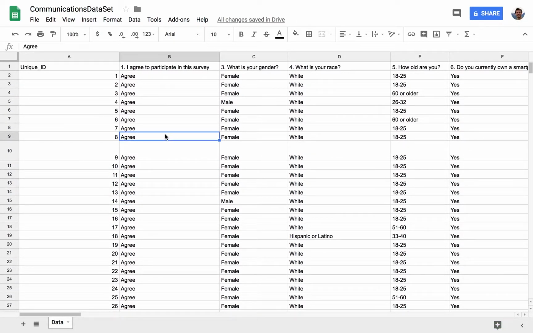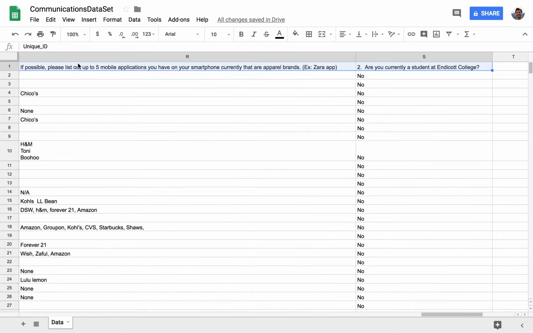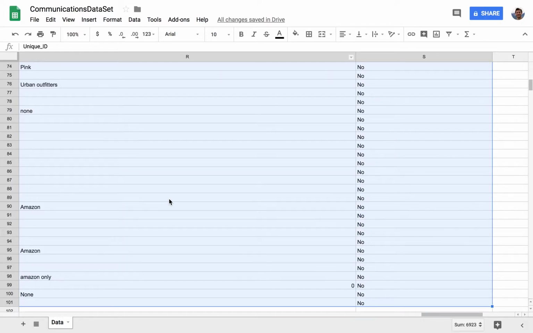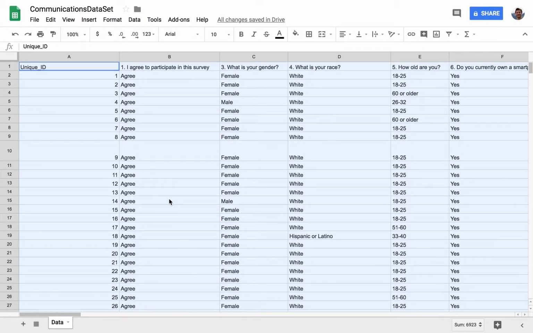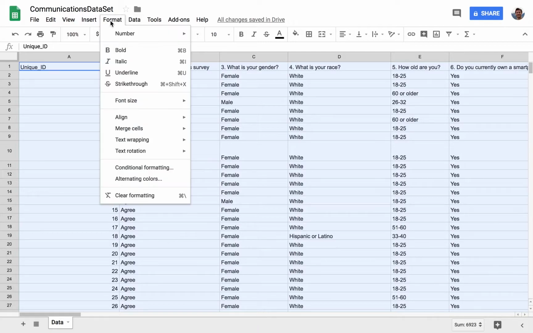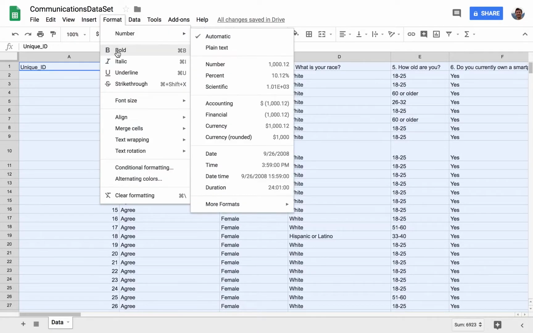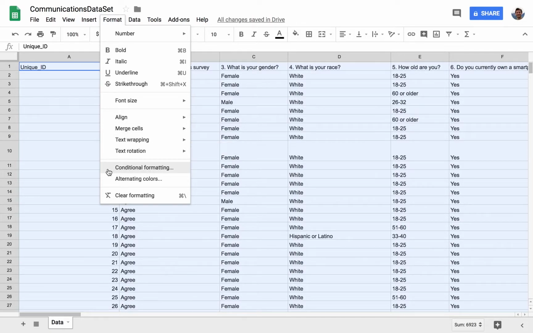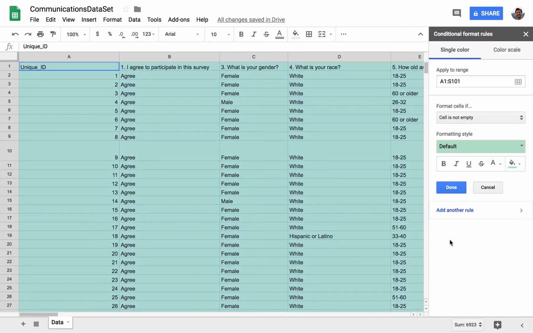We're going to start by highlighting everything inside of our data sheet. So you can remember, either use Command-A to select all of your data, or if you start in the upper left corner, you can hold Command and Shift, move to the right, and then move down. Either way, you want all of your data highlighted, and we're going to use a trick called conditional formatting. So with your data highlighted, we're going to go into the Format tab, and we're going to find conditional formatting as our option. And what should happen is in the right, a little dialog box is going to open up, and we're going to be able to set some options.